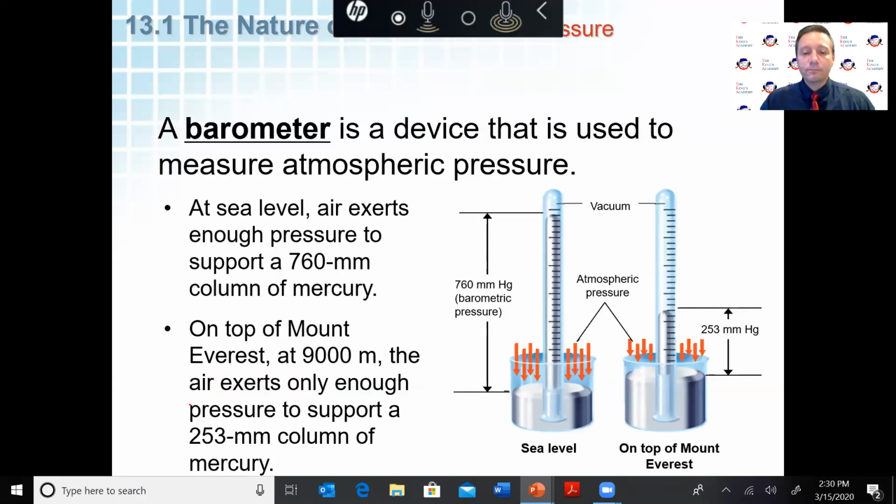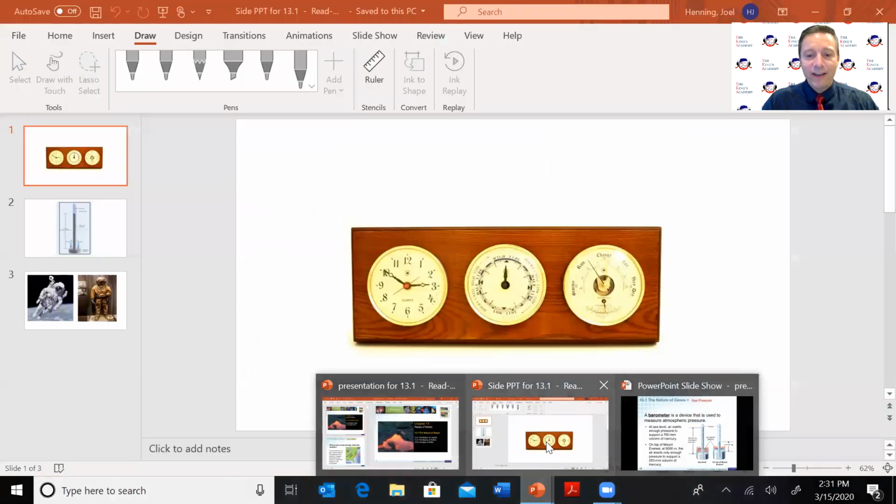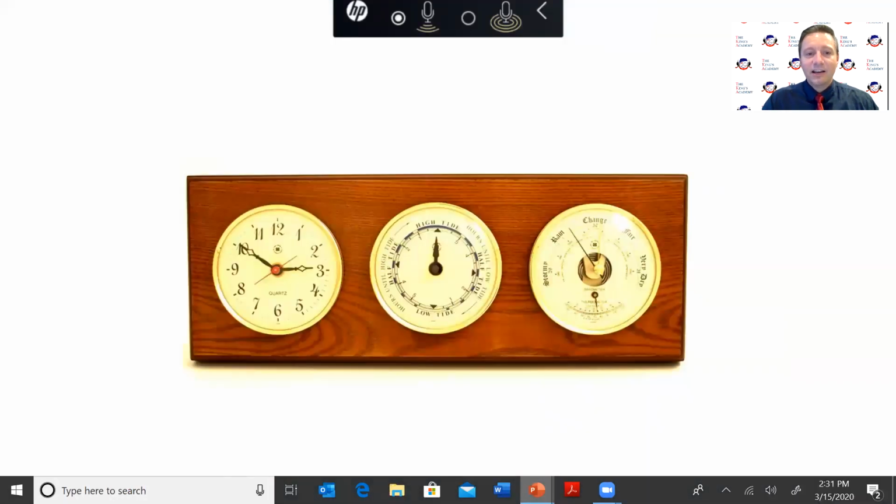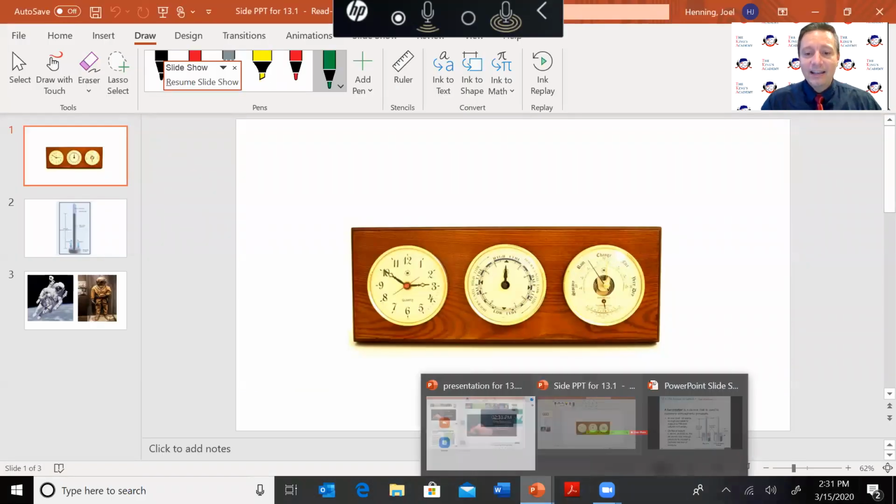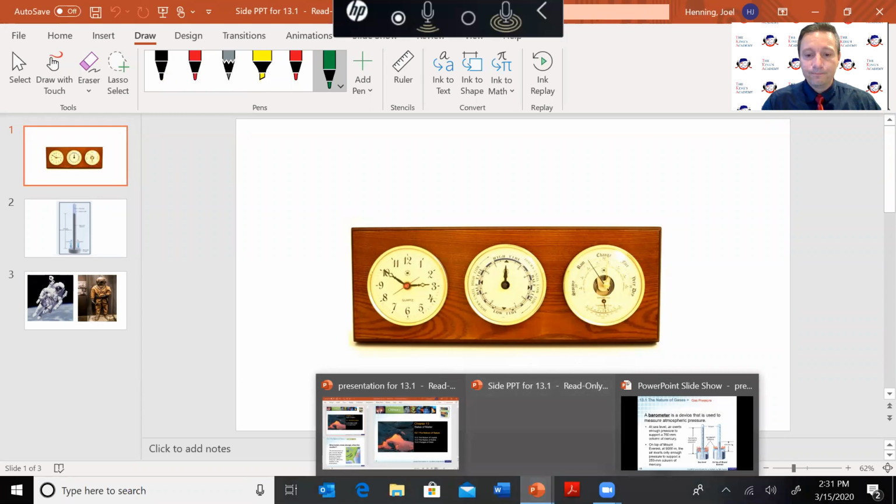All right, a barometer. So let's talk about a barometer. That's another term you should get in your notes. A barometer is a device that measures the atmospheric pressure. Now, they're not as common as they once were. If you go over to your grandparents' house, you may, in fact, see something that looks like this. This is a barometer that was classically used quite a number of years ago, but it told the time of the day. It also told the temperature outside and the pressure. And it was used for lots of different purposes, whether it was to go fishing or whether it was to know whether or not a storm was going to come in. And that is a picture of a barometer.